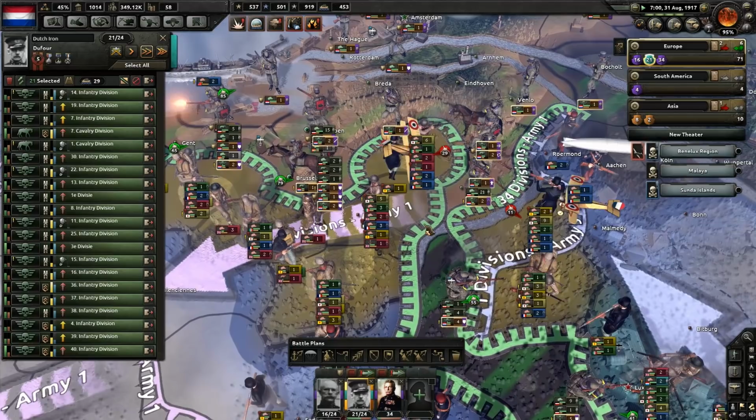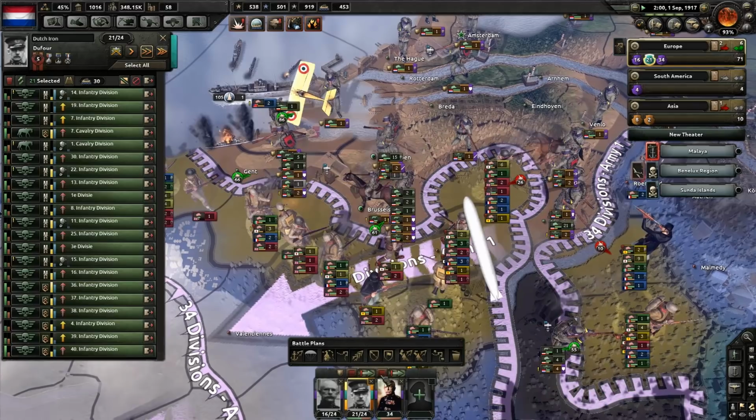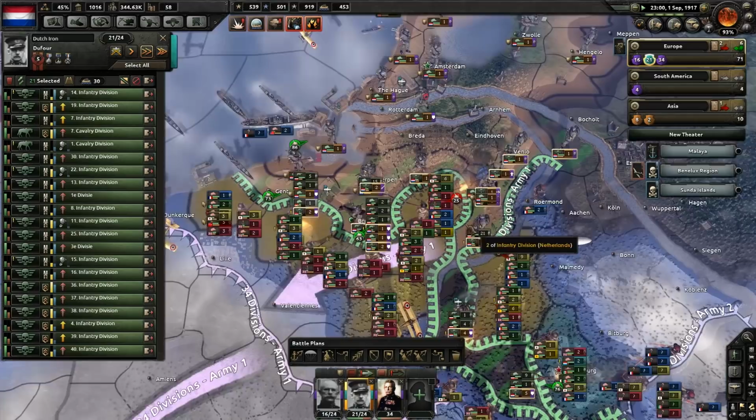Okay, we're still holding. They've really pushed into this one breach. We're holding Brussels, though. No point in doing any offensives. Just hold the line again. Our job is to make sure France doesn't get any further in our territory.